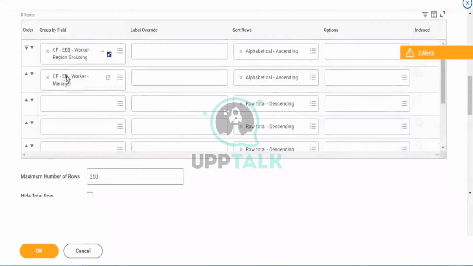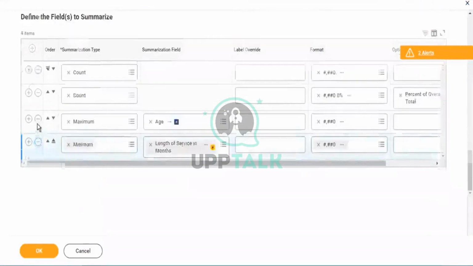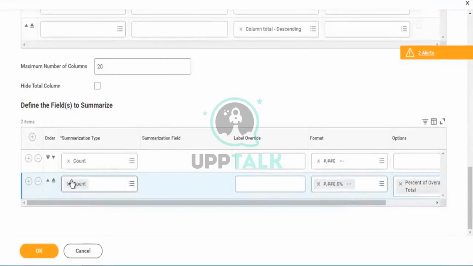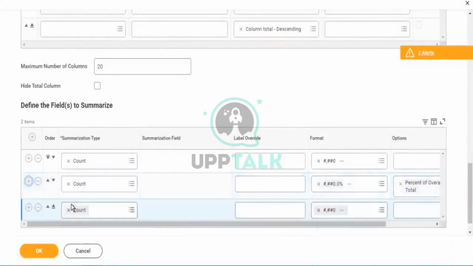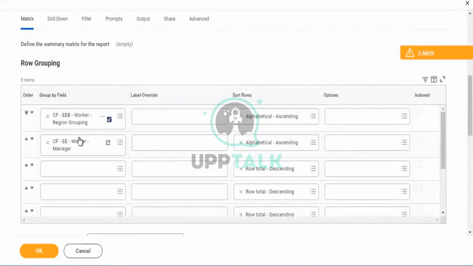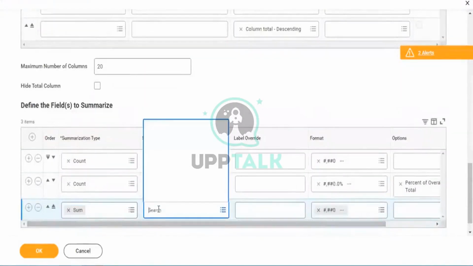I don't want to use this calc field here. I want to use this as a summarization. Just like I'm counting the overall employees, I want to count the managers. However, this time I'll use a function called sum. Basically, if the person is a manager, it returns value 1. For each manager, it returns 1 as a number, and I would simply add those numbers, which will give me the overall count of managers.